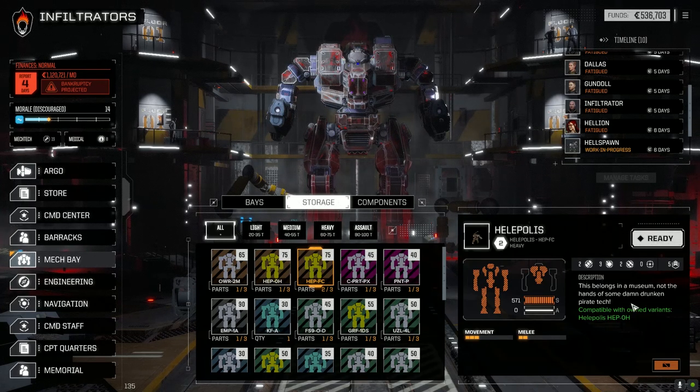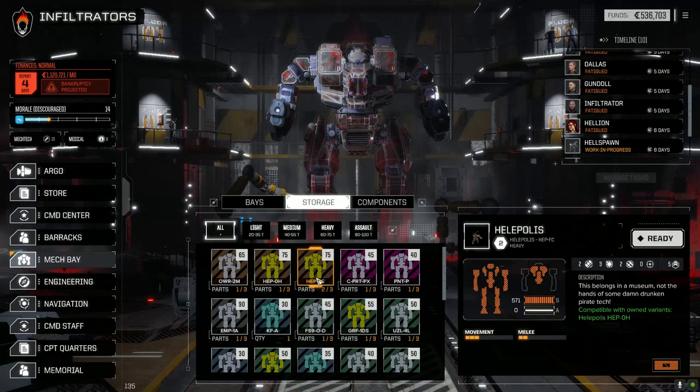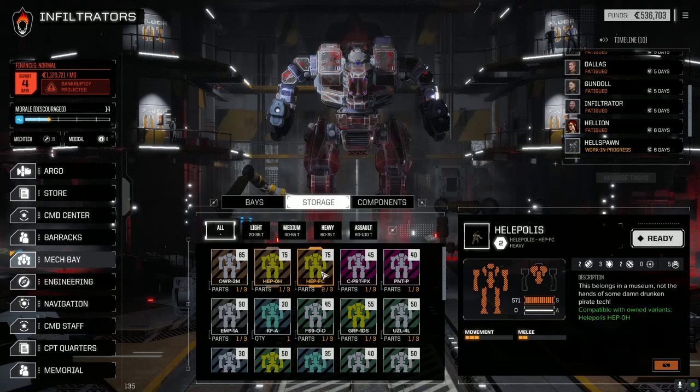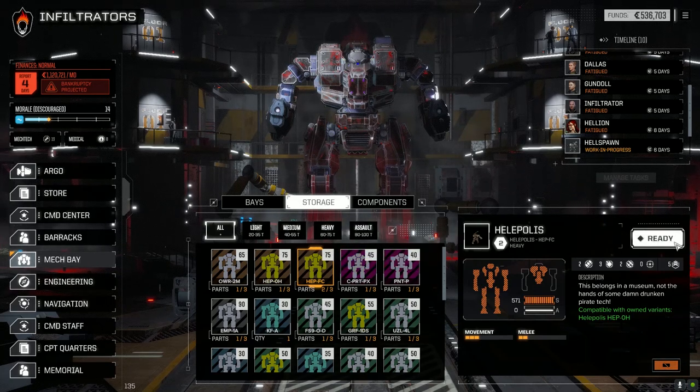Okay. Why does that seem like it's worse? Belongs in a museum, not in the hands of some damn drunken pirate tech. Two ballistic, three laser, two missile. It's the same. Oh. Okay, well... Sniper artillery pieces were stripped off. Now, I have no idea what's on this guy. Let's go with this. Because sure.